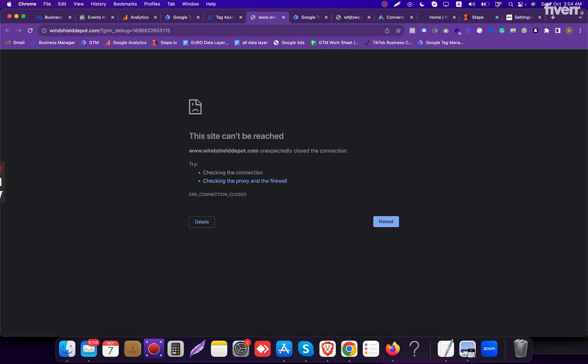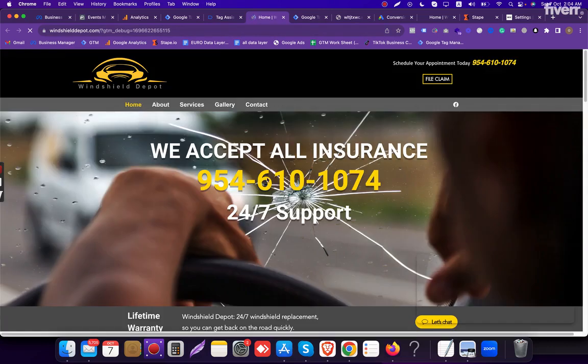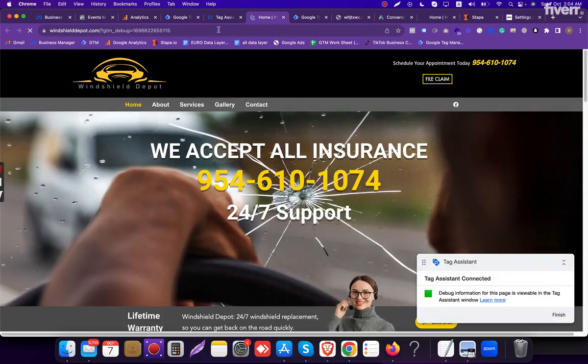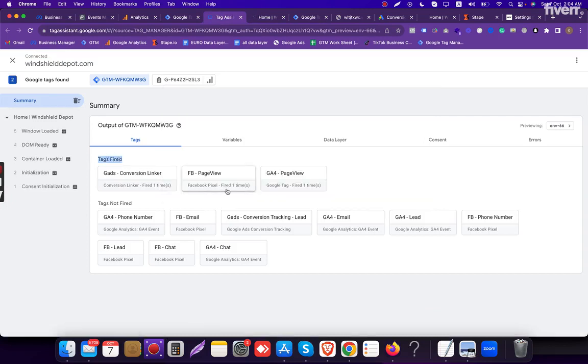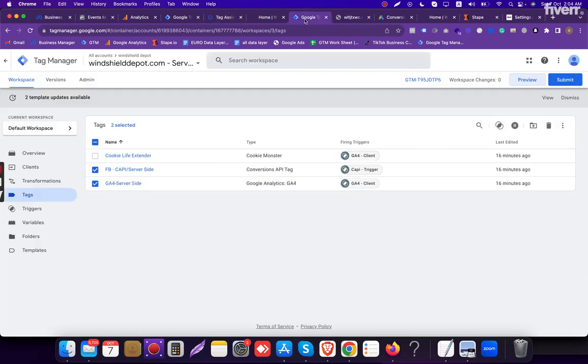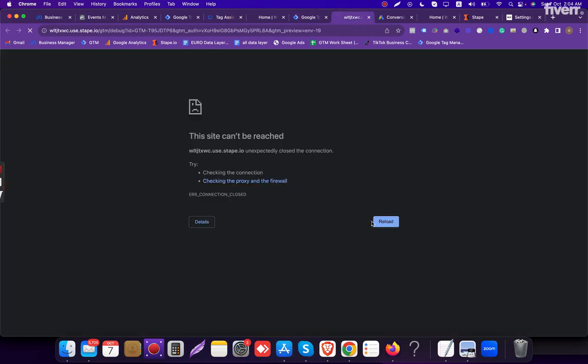Give them some time, it's loading because of my internet problem. So now you can see I just view a page on the website. Go there, it's connected, tag is firing, Facebook GA4, that means Facebook and GA4 working. On server container, give them some time, it's loading.